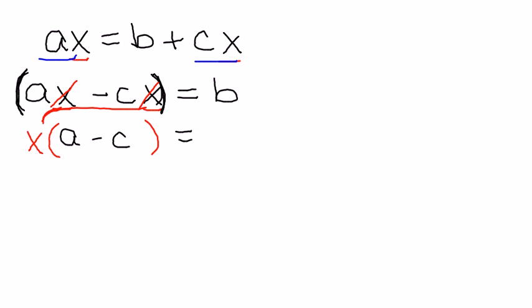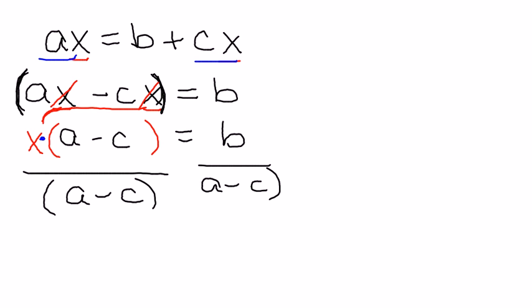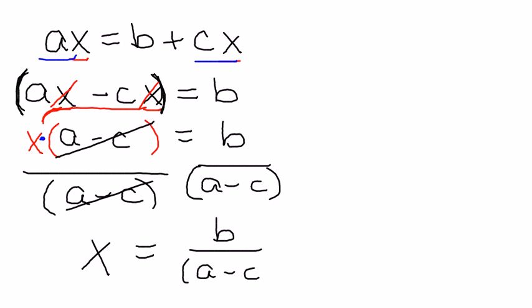And now that you've done that, x has only been written once in the problem. It's a factor. The other factor is the a minus c. We've got times here, right? So all we're going to do is divide both sides of the equation by the quantity a minus c. And when you do that, the binomial a minus c cancels out, leaving x alone, and you get your answer: x equals b over the quantity a minus c. So when you see your variable in two terms, get those terms on the same side, factor it out. When you factor it out, you're left with a parenthesis factor. You divide both sides by the parenthesis, you're done.